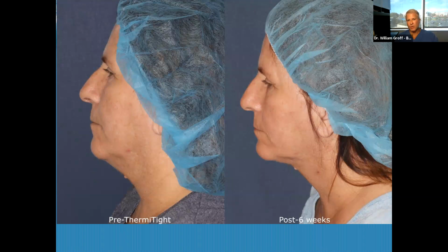The beauty of this procedure is you see almost immediate improvement, even in the first couple of days. Some patients take longer than that to see the improvement, but for some it's just a matter of a few days. Then you'll have continual improvement and tightening of the neck that will continue for at least 6 months, as new collagen and elastic tissue form, and the wound healing underneath the skin continues for many months, which creates more tightening in the area.